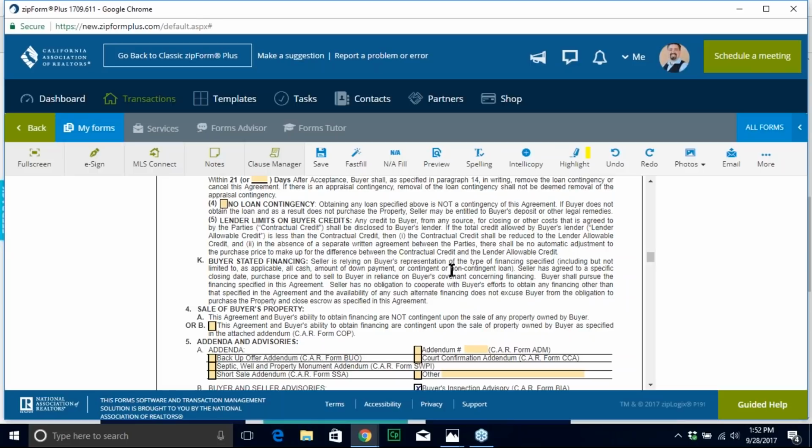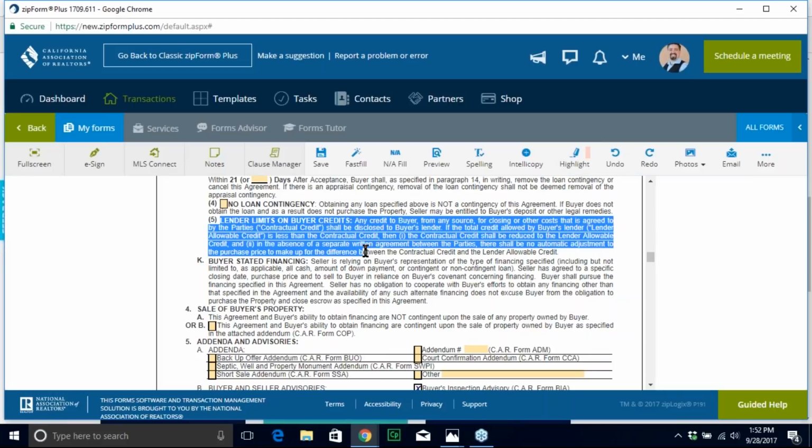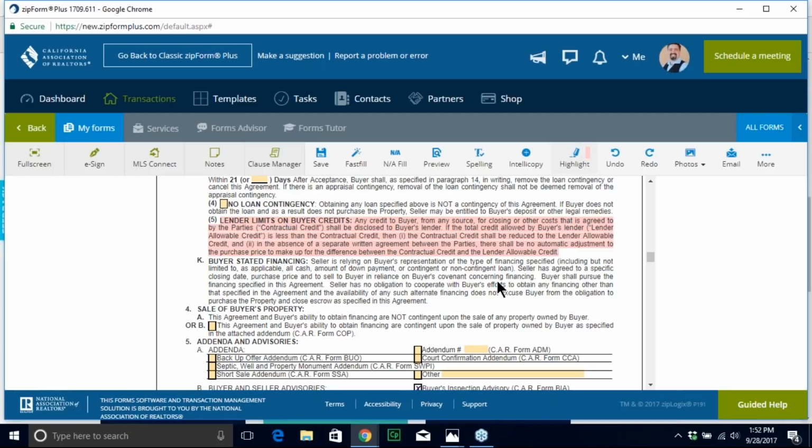So if you need someone to really pay attention to make sure that they read something in the form before they sign it because it's a term that still needs to be negotiated, you can highlight it. Now, not everybody likes yellow. So click on the color, select the color that you like. From here, re-highlight or highlight over the area, and now click highlight again, and now you've highlighted the text.